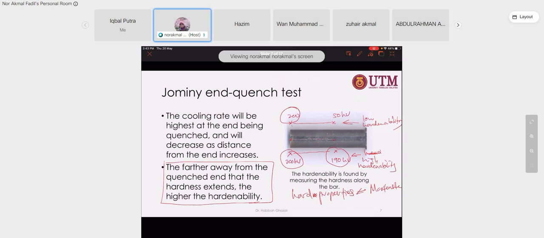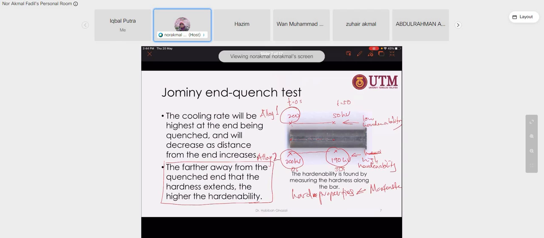For this material, even though it is cooled at the same time, time equal to 0 seconds, time equal to 50 seconds, this one also 0 seconds, this one also 50 seconds. But this alloy, do not confuse: alloy 1, alloy 2.